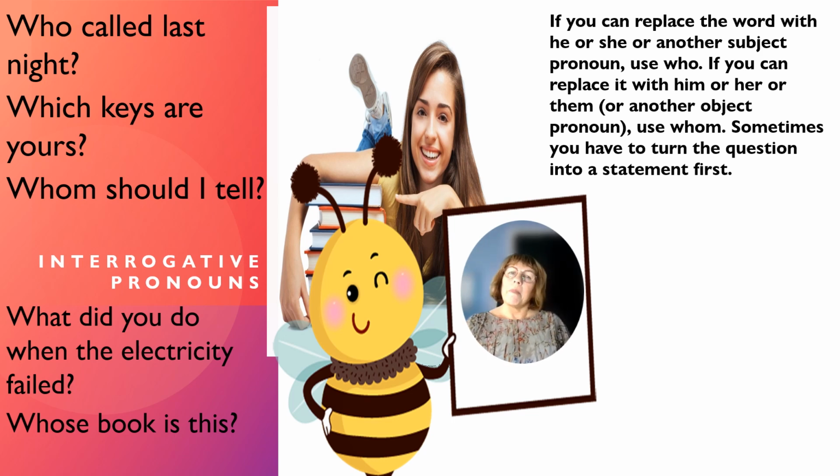So let's have a look at that quick idea and tip that I got from the internet today. If you can replace the word with he or she or another subject pronoun, use who. So if I can replace who with a name or he or she, let's try that with the first sentence. She called last night. He called last night. Helen called last night.